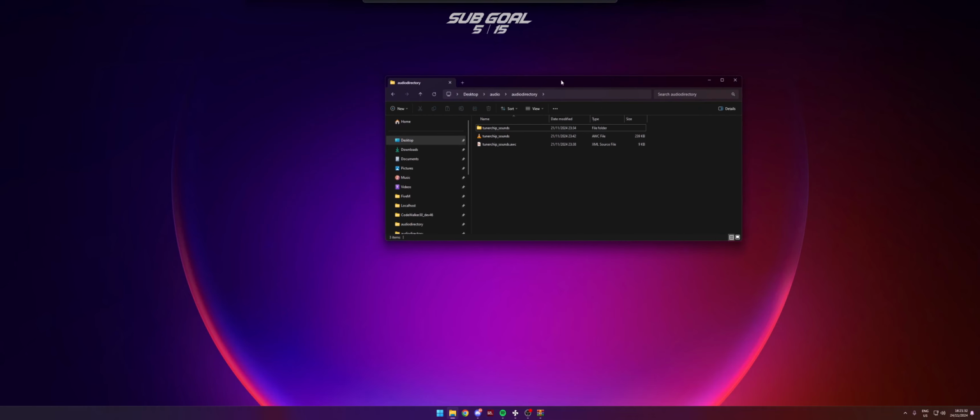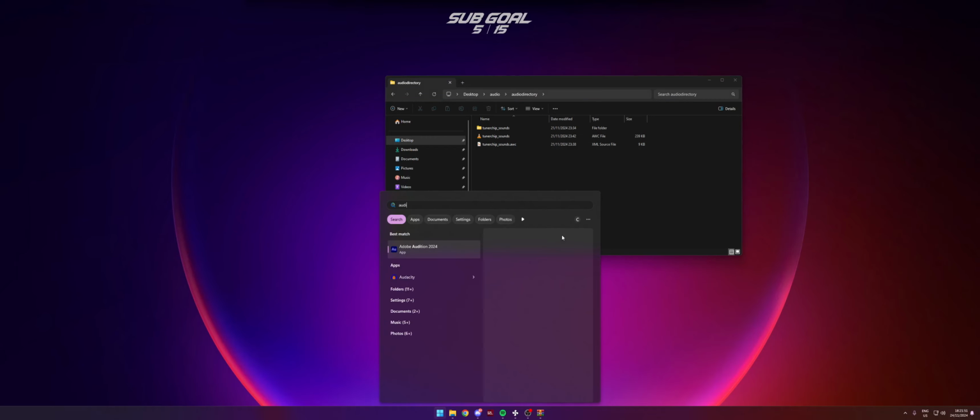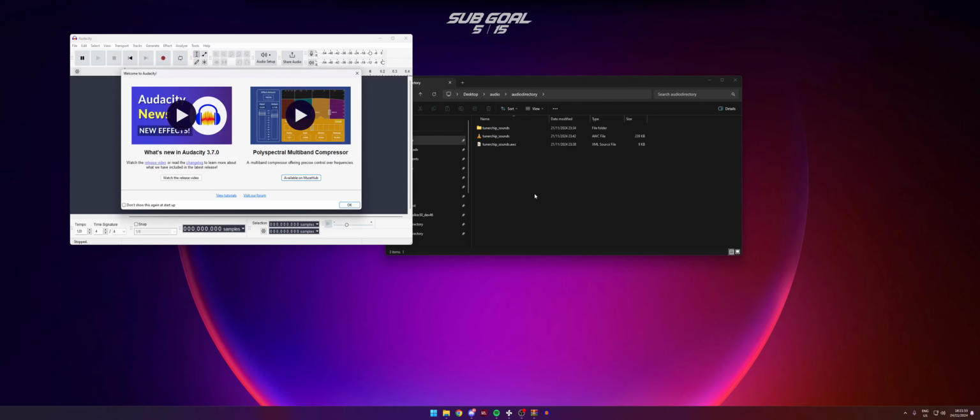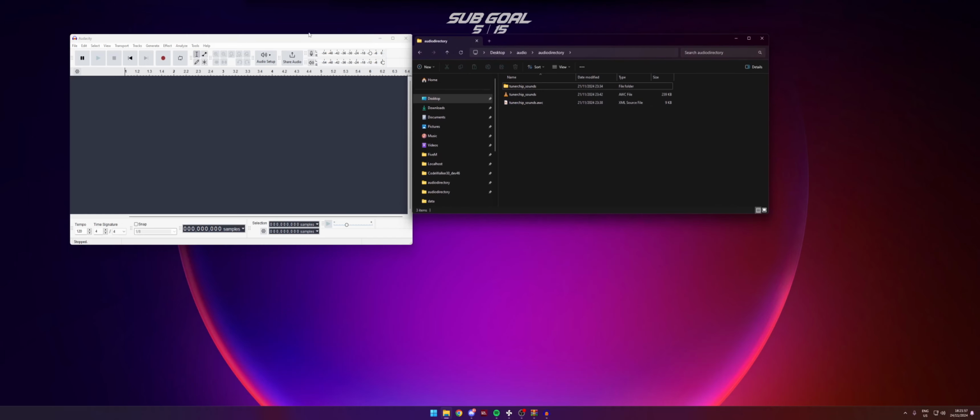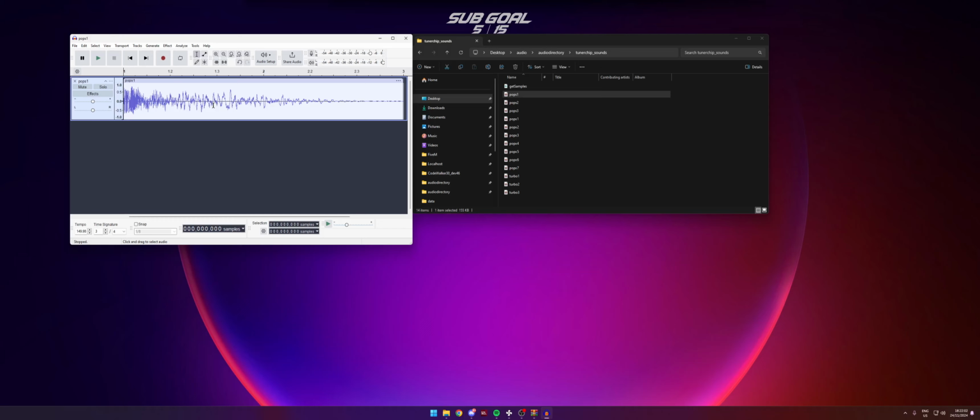So you want to download your sounds from YouTube. You just save them, and they will be in another format. Then you will need editing software like Audacity or something else; I use Audacity or Adobe Audition. Once you have that, you just open Audacity. You can download it for free. You just import your sound in Audacity.